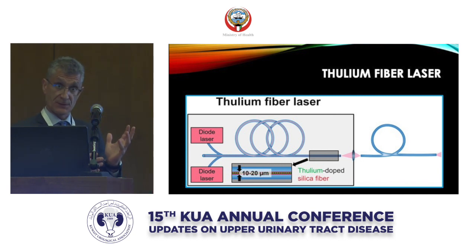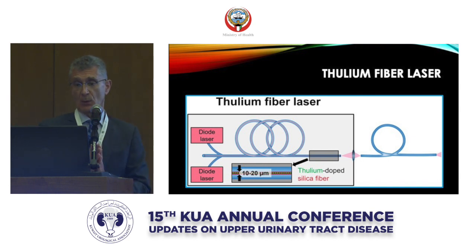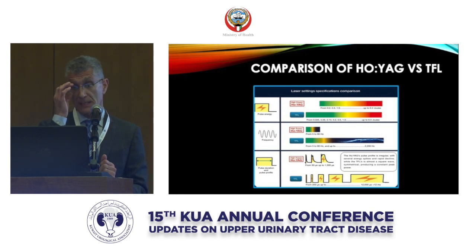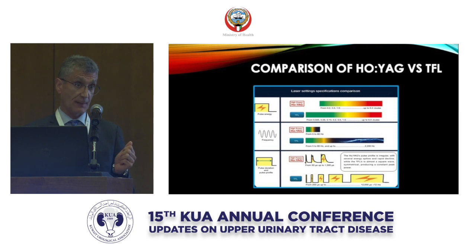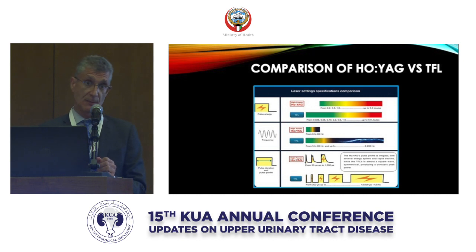I mentioned water absorption is a little bit different with these two lasers as well, and why that is important. Well, the thulium fiber laser's higher water absorption coefficient means that if we use that as a surrogate for destruction of cells, it produces a much quicker ablation ability. So for soft tissue applications, you can actually cut the tissue much quicker. And also for lithotripsy applications, that Moses effect that many of us have heard about with the high-power holmium YAG laser, well, actually this Moses effect, of course, is relevant for all lasers. It actually may be more effective with the thulium because it really allows that second ablative destructive energy burst to be much more efficient. It will hit the stone because we have the full energy. We haven't absorbed it all in the water. So the idea is that this Moses effect may be a more efficient process than with the holmium YAG technologies.